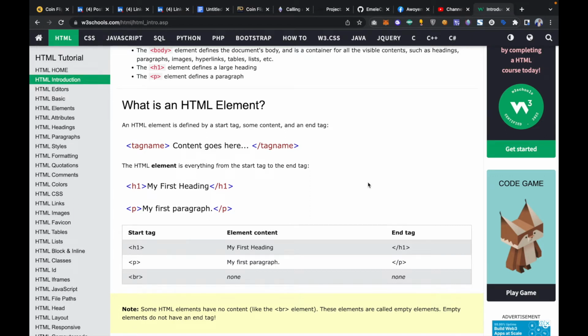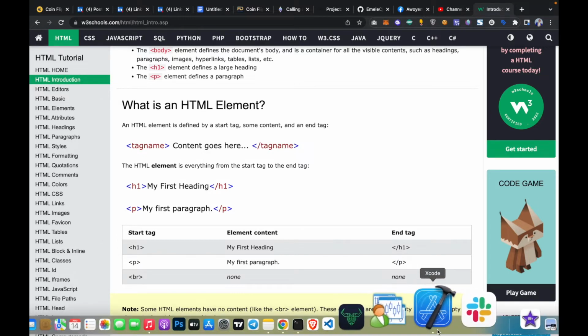In this video we'll be discussing some basic HTML elements that you have to know as a beginner. So the syntax to write an HTML element is you define it by starting with writing the tag name, and then you write the content, and after writing the content you have to close it with a forward slash. So I'm going to be discussing some basic HTML elements in this video.